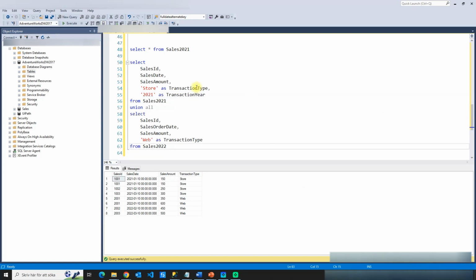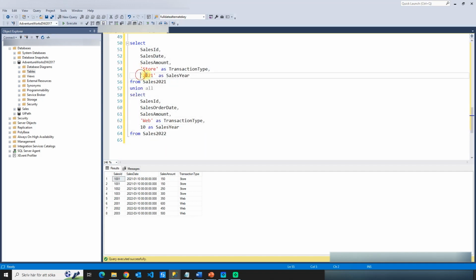Okay, and so we could say sales year, and here we have some corrupted data. We could say 10 as sales year. So now we have this field here that is a string, and this one with a number. So when we combine this, it's still going to work.